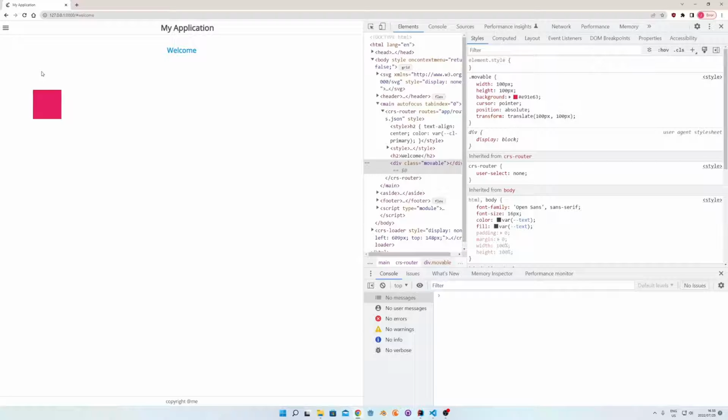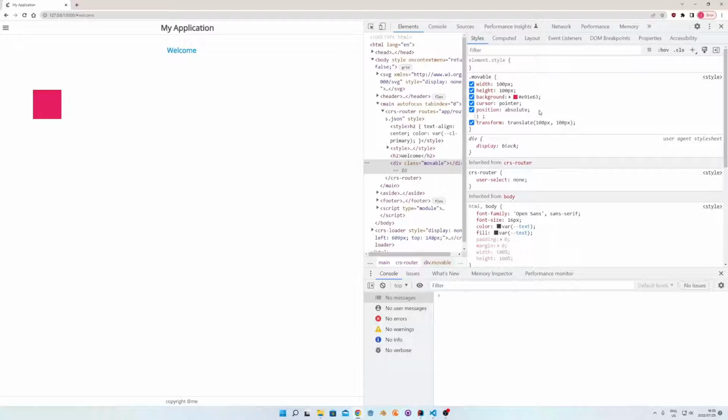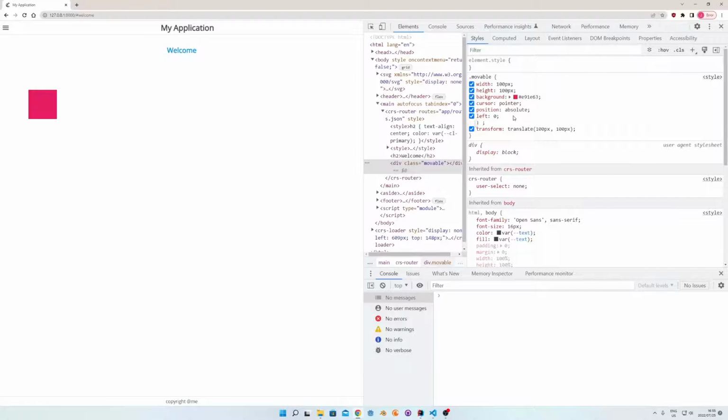But in the examples that we're going to be following later on in other videos, we will actually want to follow the mouse pointer, and so it's important for us to reset what the top and the left is to 0 and 0, so that our position here is absolutely 100 pixels from the top and 100 pixels from the left, based on the left and the top of the container that it is in, not what the original location was. So it's a bit of a caveat. It's important to just note there.